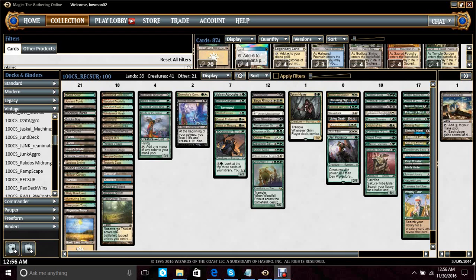Dryad Arbor. As we jump into tutors, you'll see Green Sun Zenith, which is always a powerful combination with the Arbor itself. Additionally, as we go down, you'll see that we have cards such as Gavany Township, Gaia's Cradle that combine very well with it. It's a relatively strong card.